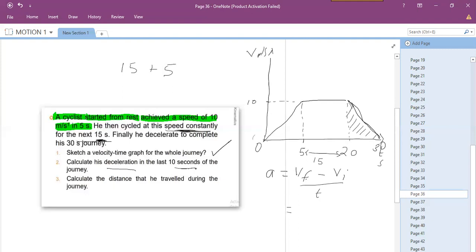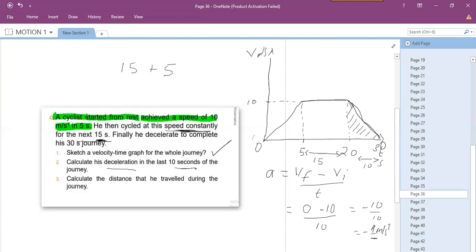The final velocity you attain will be 0 because the car is going to stop. He was applying the brakes, so 0 minus the initial velocity, which was this straight line here. Before he started decelerating, his initial velocity is 10 meters per second. So that's 10 over 30 minus 20. Now you see there are 10 seconds there, so in the last 10 seconds. So this would be minus 10 over 10, which is -1 meters per second squared.